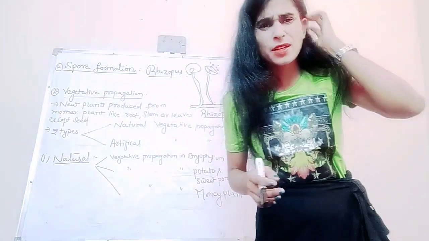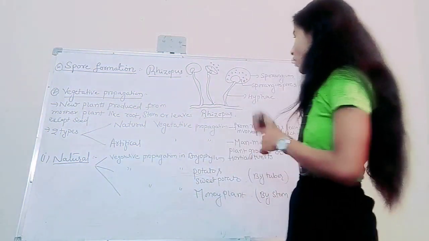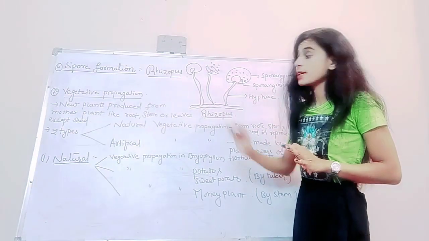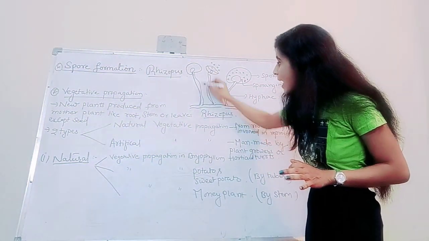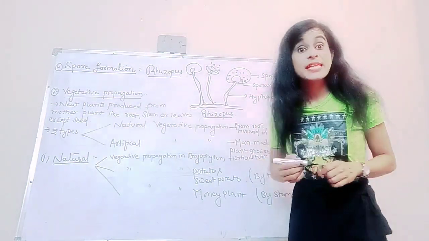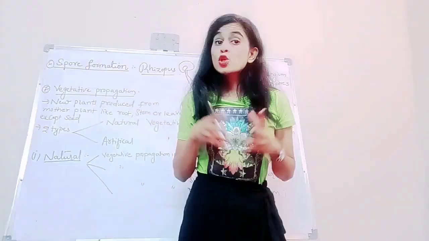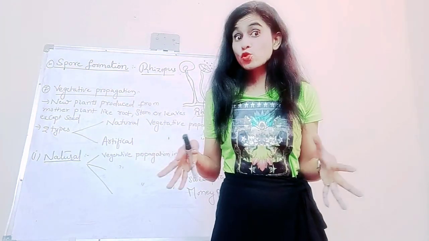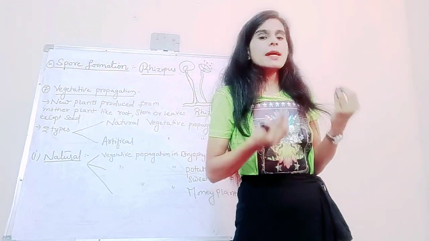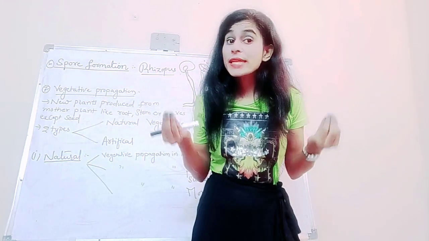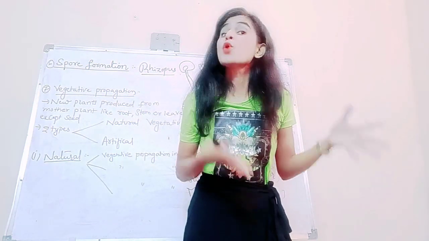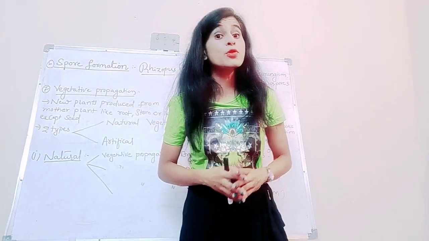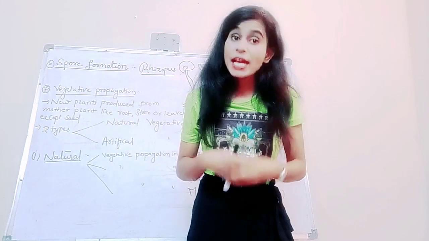So when we observe that fungus under a microscope, you are going to observe this type of structure. This long stalk-like structure of rhizopus is called hyphae. When you observe that powdery substance under a microscope, it's a fungus actually. And what is the name of that fungus? Just now I told you, rhizopus fungus. Yes, the name of the fungus which we see over the bread is rhizopus.